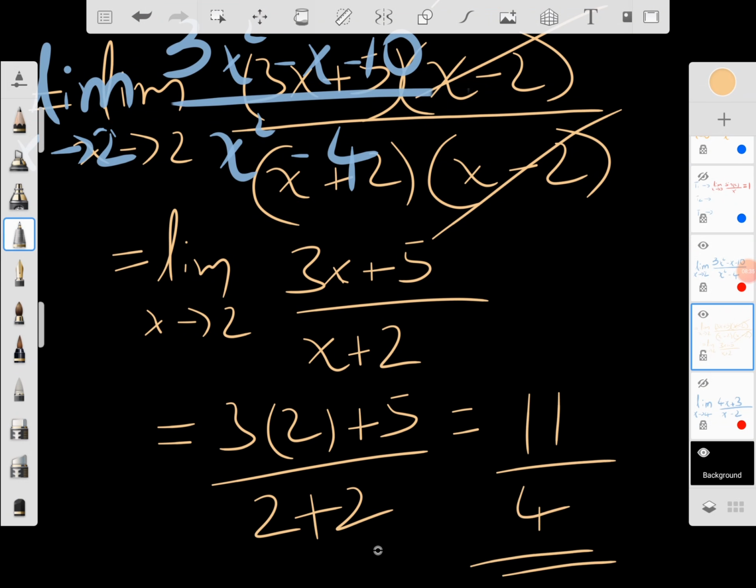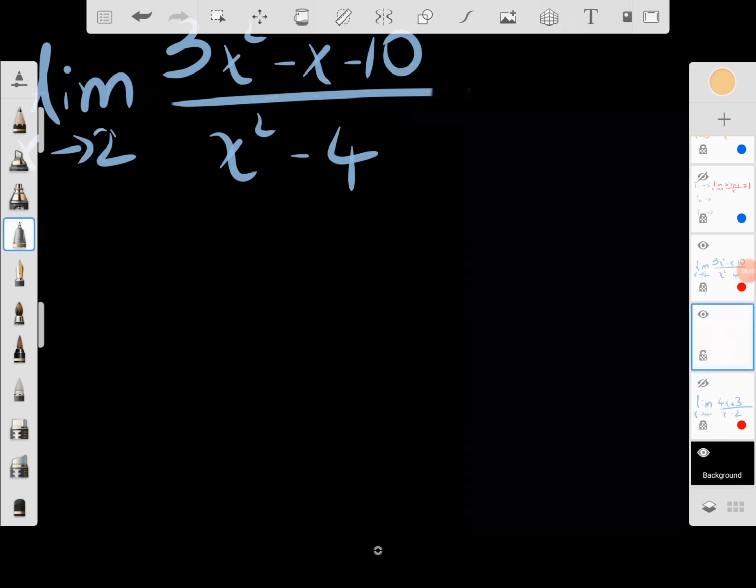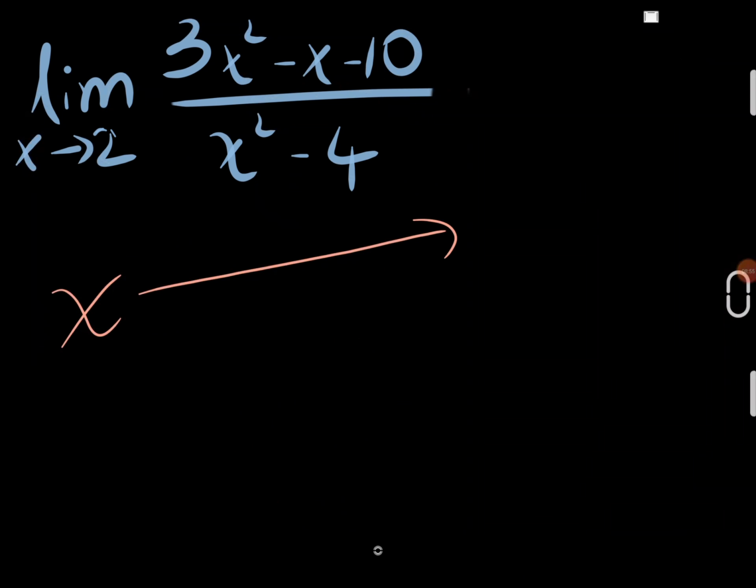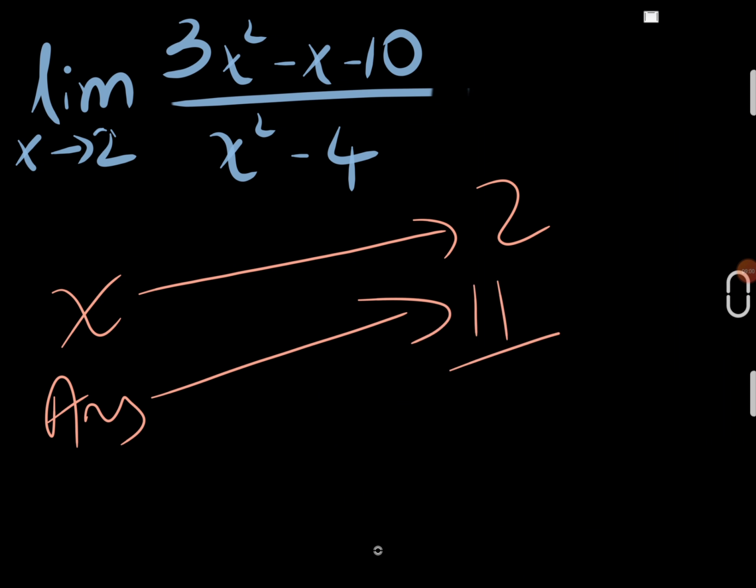See how beautifully you approached. Again, why I'm telling you this again and again is to make this concept very clear in your mind. The question says that as x goes closer to 2, the answer of this fraction goes closer to 11 by, what was the answer? x plus 2, 4. Okay, so 11 by 4. See, that is what the question says.